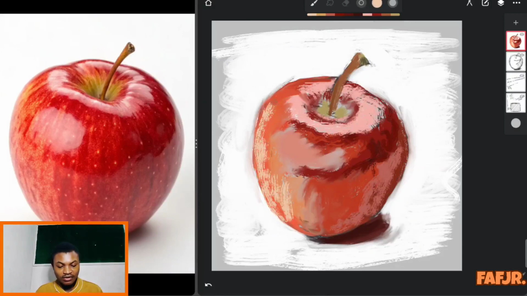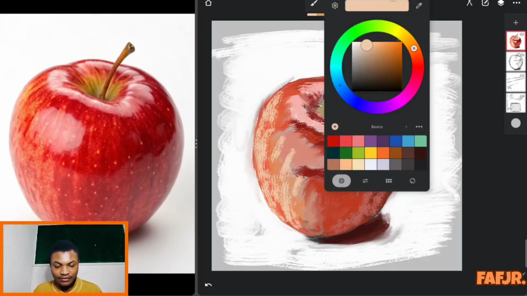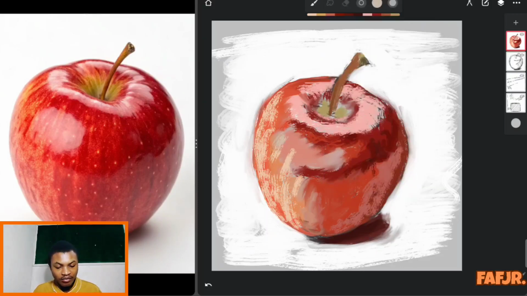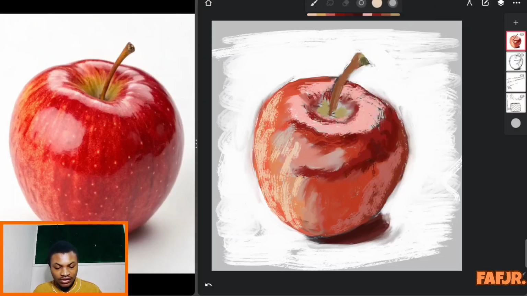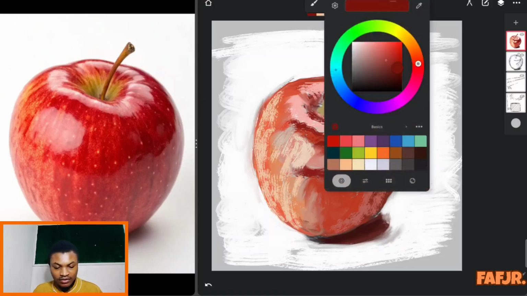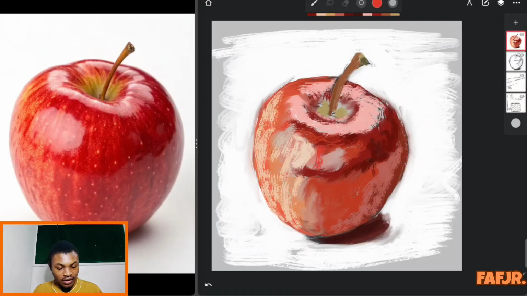Most of the time when I paint, I leave the painting for a little while. I go do something else. Come back to see what I've been working on and see my progress. I really wanted to do this demo for you guys so you see how I work. It's not like a mystery.